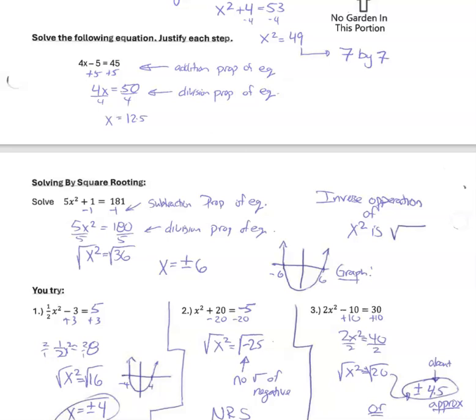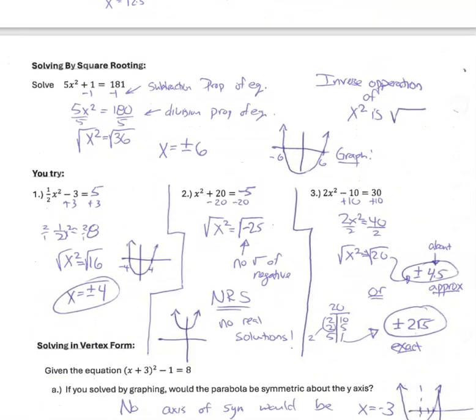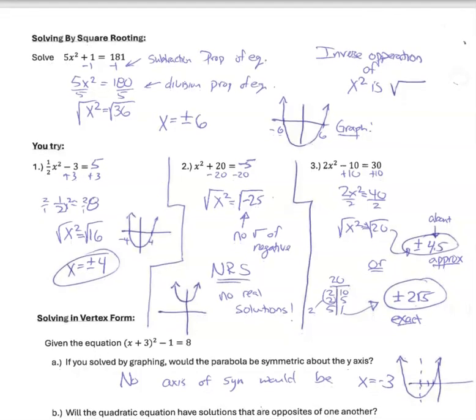So what we're going to move on to is, rather than guessing and checking when we solve the x squared, like to try to get rid of the x squared, there is an inverse of squaring. So if we're trying to solve this right here, the first thing you would want to do is subtract 1 from both sides, and you get to 5x squared equals 180. That is inverses. Adding and subtracting are inverses. Then you get rid of the 5 by dividing, because multiplication and division are inverses, and you get to x squared equals 36. So what we needed to know is, what is the inverse? What undoes squaring? And the answer is square rooting. So on here, you would go over and square root the x squared to get it just to be an x.